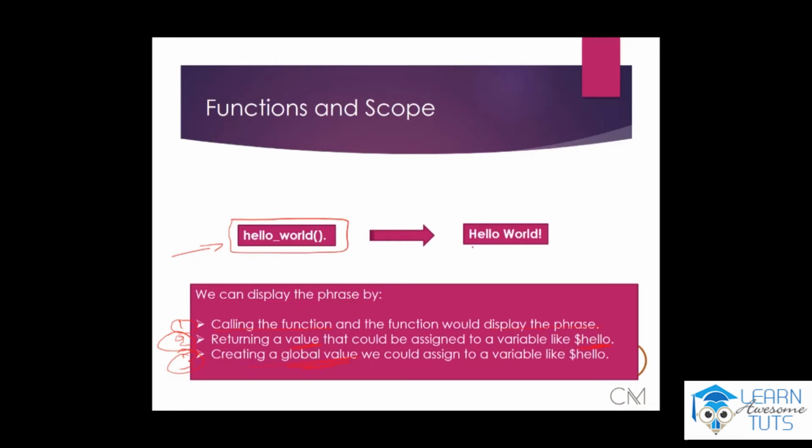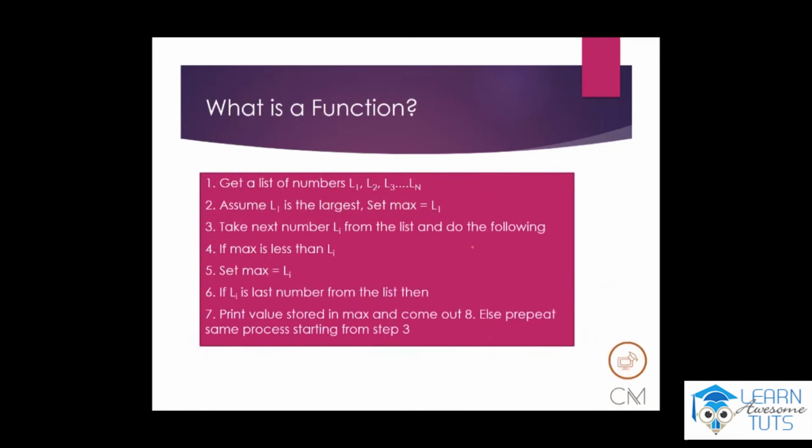So what is a function, at last? Let's start with an example. Let's start with an algorithm where we will define two arrays of numbers, and then from each array we will try to find the biggest number, the max. So given these steps, we are going to find out the maximum number from a given set of numbers.